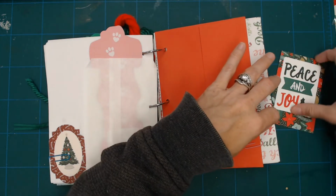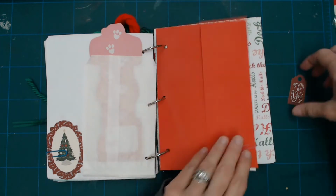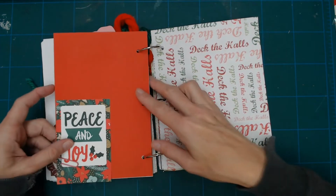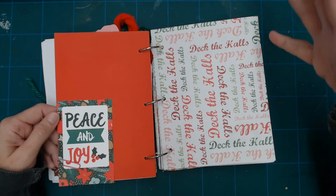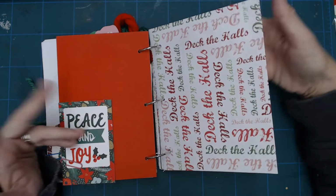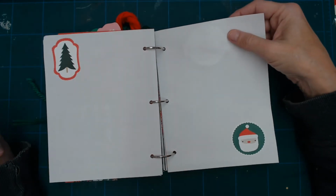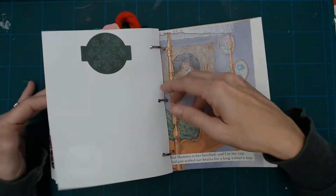Again, I'm trying to be kind of quick, but I do want you to see absolutely everything you're going to get in the book. I like to say no surprises, but then I always add a surprise anyway, so you always get more than what you see here. Like today, someone got one of my journals, so I included 4 extra handmade cards that I made for them. So I always like to throw in something extra. What that is, I don't know. And a note just to let you know that, hey, I threw this in for you. Thank you so much. We just love it when people get my books and really enjoy the work that I do. It makes it really all worth it.